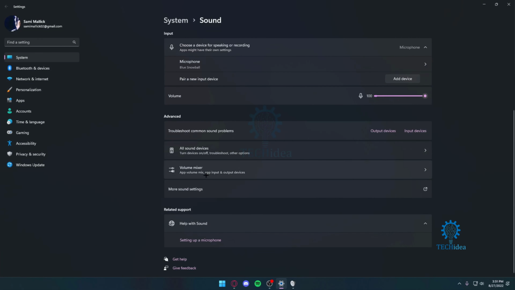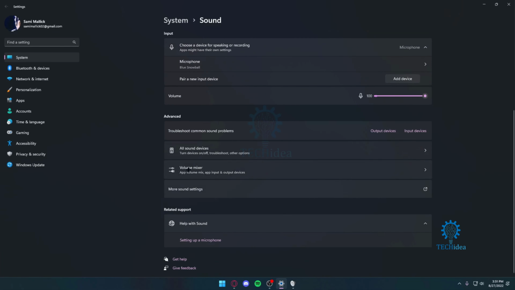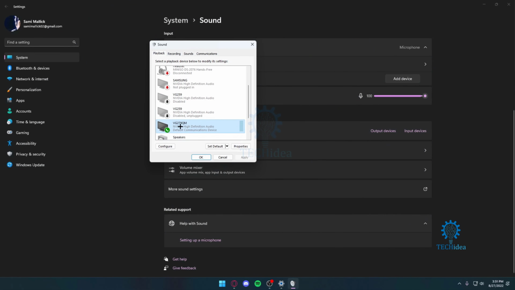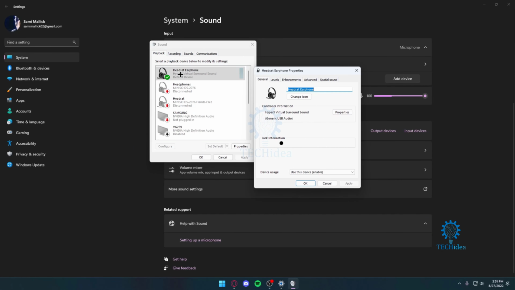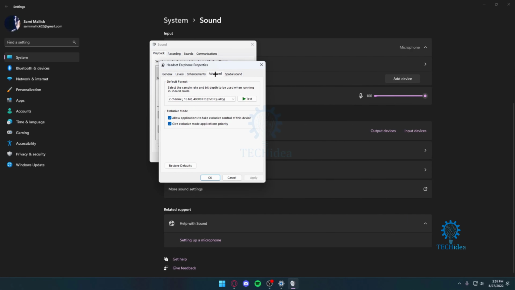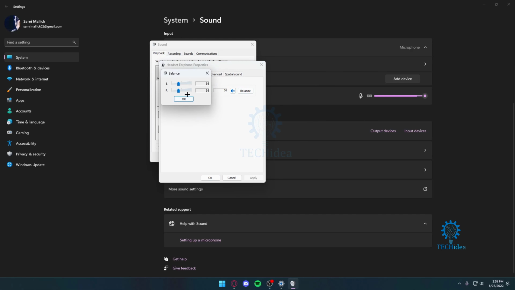Now, if you want to make sure that your noise only comes out from your earphones and that's it, you don't want to get music or any sound from any other hardware, you want to come over to more sound settings, scroll down and basically disable this. And also you can go into your headphones, double click on it, go to advanced and set it to the max quality, as well as your level. Make sure your level as well as the balance is correct, because if the balance is towards the left or right a bit, you might hear noise on one earphone more than the other side, and that could cause sort of a disruption.